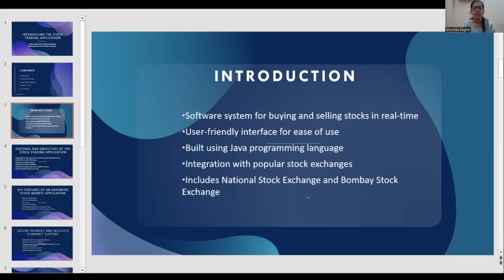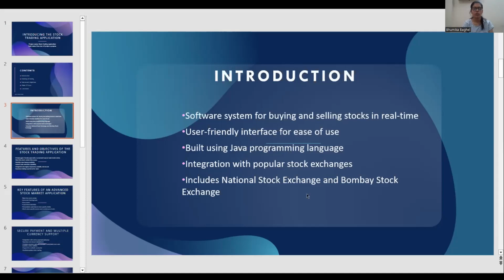The stock trading application includes two major stock exchanges. First one is National Stock Exchange, and the second one is Bombay Stock Exchange. They offer a wide range of financial products such as derivatives, equity, and derivative equity.